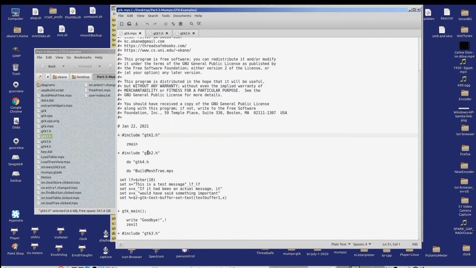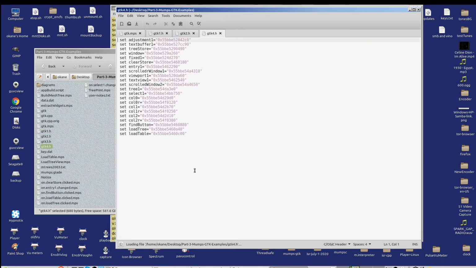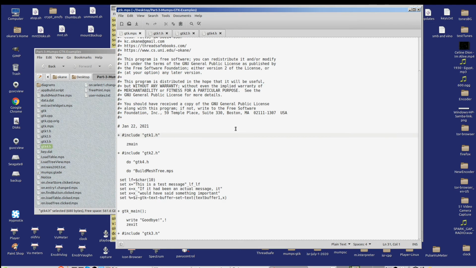Back to GTK. That's GTK2. Builds all that stuff. Do GTK4. What's GTK4? GTK4 is basically assignments. It's Mumps code. It assigns all these pointers, this is the file that was written by the previous program. It's read back in and assigns all of these pointers. These are the references that Mumps will use. When Mumps uses it, it needs a pointer. Mumps does not have anything but string data. So your pointers are reduced to string. Those are strings. They will change each time, of course, because your program's probably going to be in some other location. But anyway, then I do the build tree.mumps, and then the GTK main.